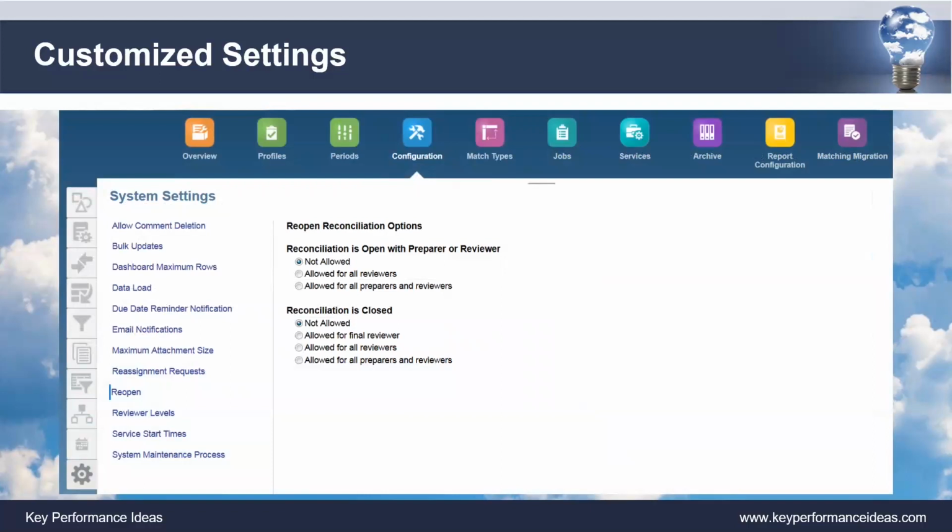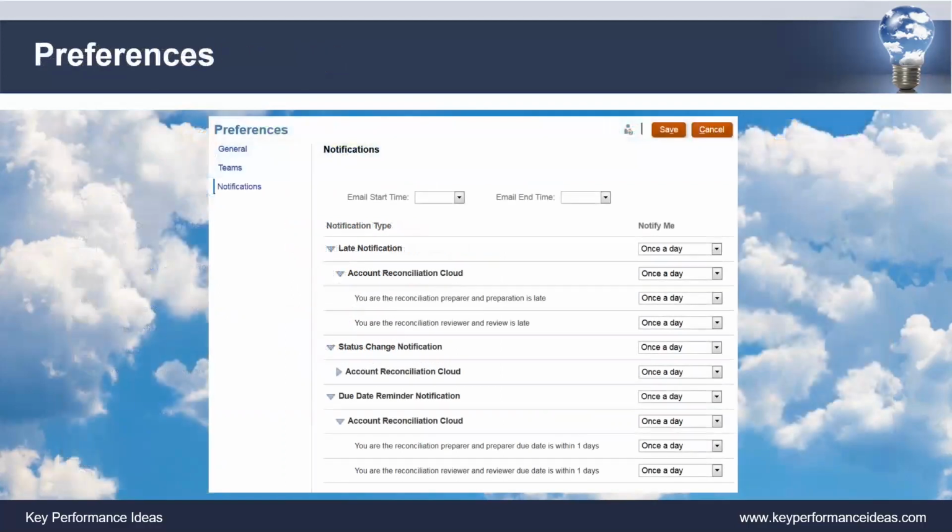The email notifications are really important in here. As I mentioned, risk ratings are here, process details. And then when we get into other preferences, this is a screen that you'll see here. The general preferences are you can add a photo. You have a time zone capability, which actually converts a task scheduled start and end date into the time zone of the user. So that produces a local start date and a local end date.